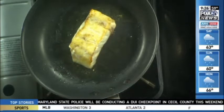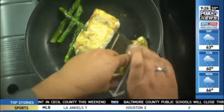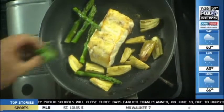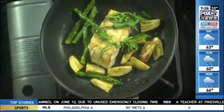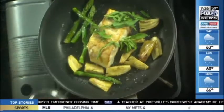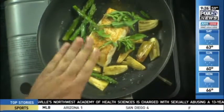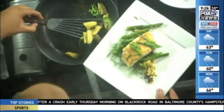With the rockfish, we do a simple sear — it's a two-part process. We add some beautiful green asparagus. Green is the color of the year for wedding season, so you can really tie that in. We use some fragrant, beautiful tarragon and it's all about presentation. Simple ingredients — some Old Bay, staying true to Maryland — then finish it in the oven for about 10 minutes until cooked through. You can pair it with a beautiful, simple orzo salad with dried cherries and fresh mint. Leave it there — presentation is everything; we eat with our eyes as well as enjoying the taste.